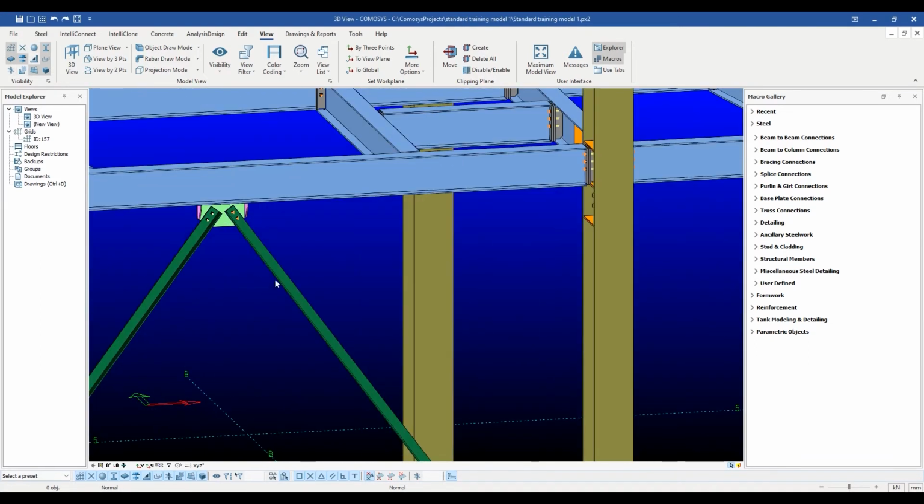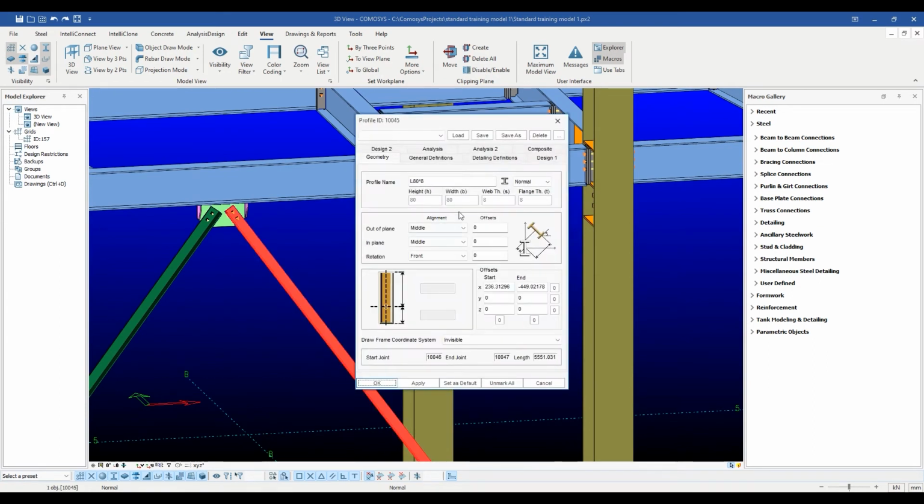On the right side of the section symbol, there is a combo box, which is used to specify whether the section is a normal section, a twin section, or a built-up section. A normal section, as we have already seen, is when the section is composed of a single section.